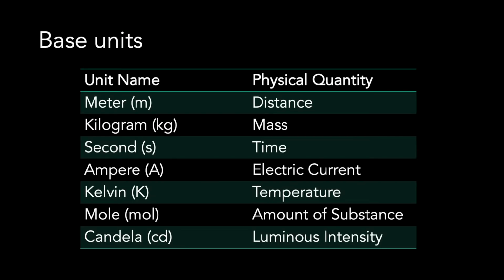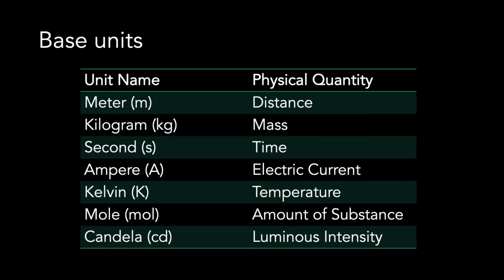These are all of the SI base units. The meter, which is a measure of distance, the kilogram, which is a measure of mass, the second, which is a measure of time. I will note that this is the MKS system, which is most common in science. A lot of astronomers also use the CGS system, where we have the centimeter, the gram, and the second instead. There are some reasons for that, but they're well beyond the scope of this video.